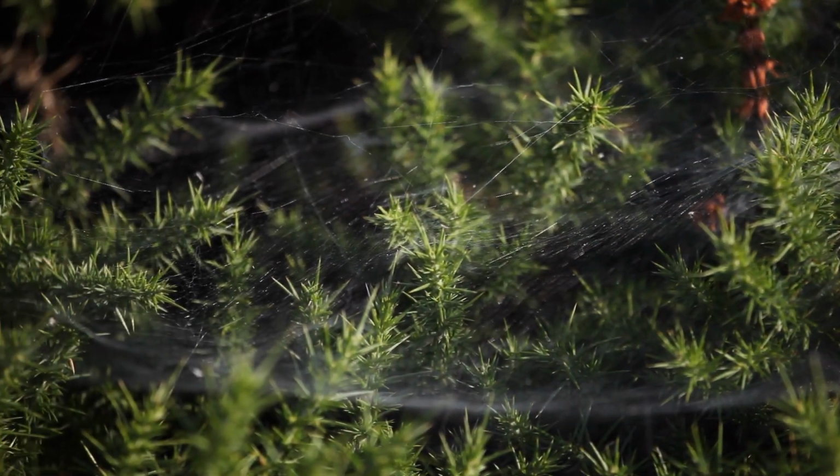So yeah, it was around a gorse bush. I was actually trying to take photos of a bee. There were some quite pretty wildflowers, and I'd set the camera up hoping that a bee would then land on one of the flowers that I had in focus. And I had noticed that there were some kind of artistically draped spider webs over the gorse bush, and thought, yeah, let's not get too close. Then I saw the spider, which was ruddy huge.